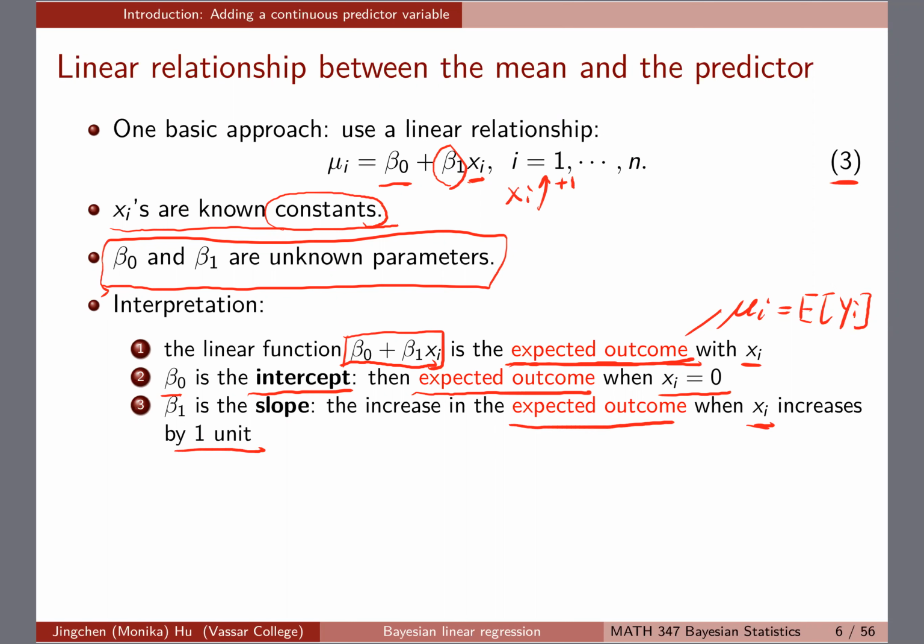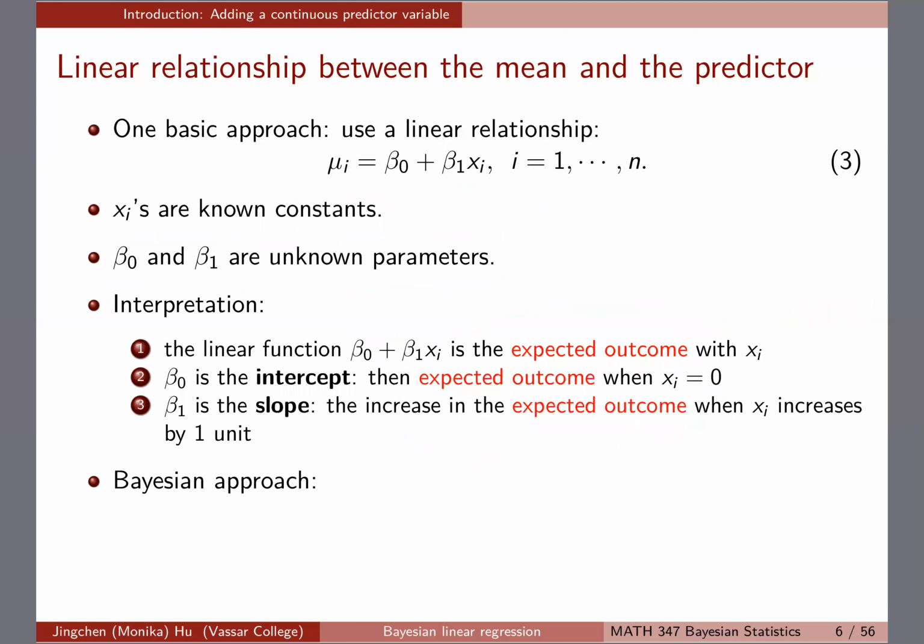So this kind of notation, or I would say interpretation, is probably very familiar to many of you. But again, whenever we're working with mu i and this linear function, it's always talking about the expected outcome. Everything is on the mean. The extra thing about the normal is going to come into play when you're dealing with that sigma. And the regression coefficients, beta 0 and beta 1 here, they're only about the mean. So that's why later when you do interpretation, everything is on average or by expectation.